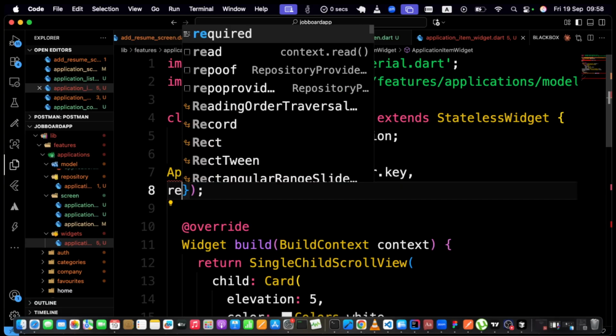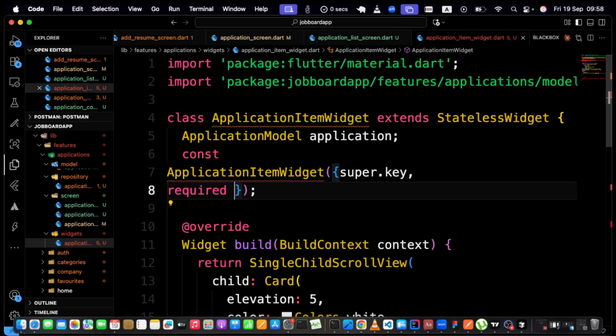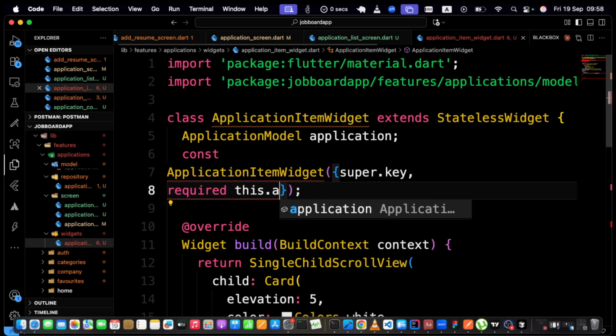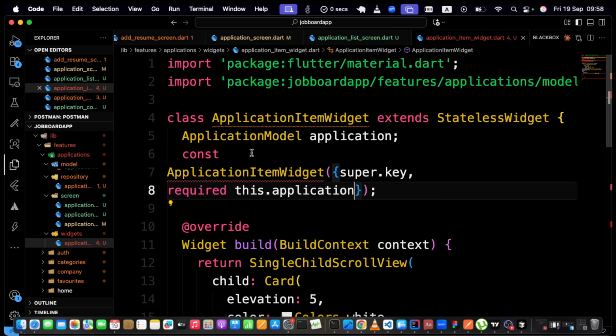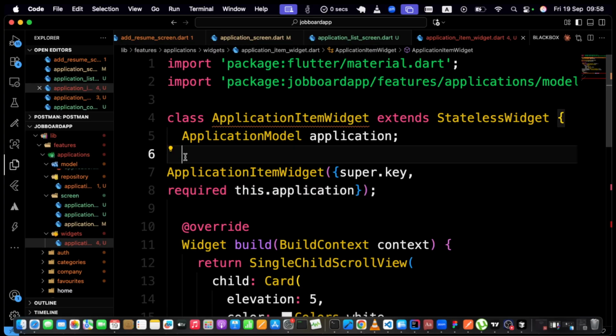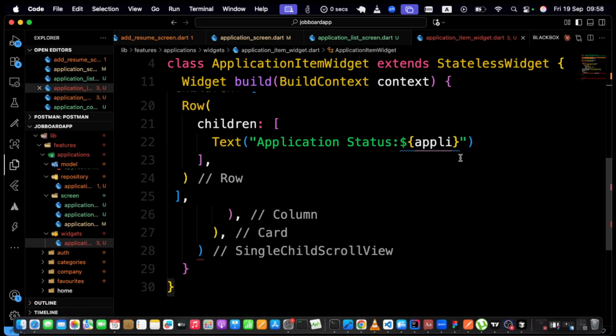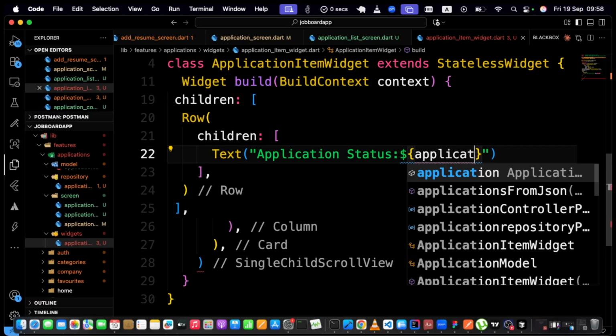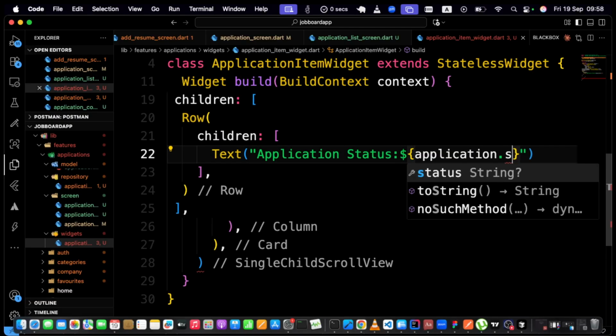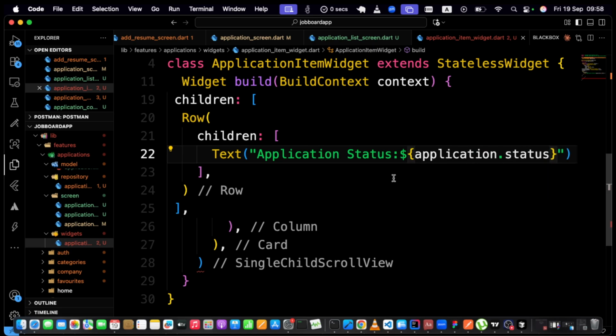And then it's going to be required this.application, right? And then let's just remove this constant because we are dealing with dynamic data, right? So it's going to be application.status, right?